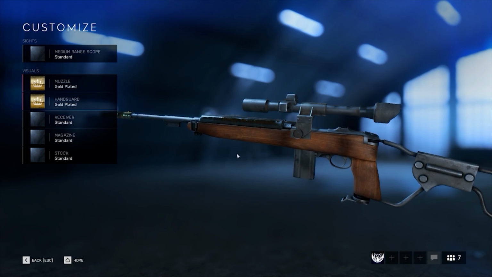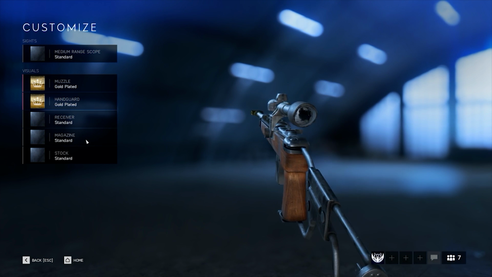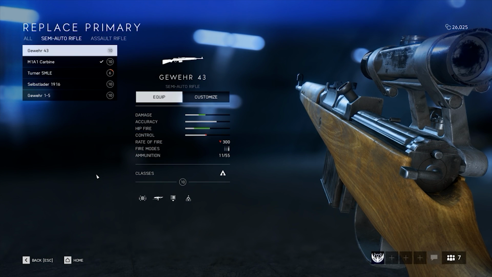Weapon number 1. The M1A1 Carbine. This semi-automatic SLR is unlocked at Assault level 5 and has quickly become one of the most popular weapons among Assault players. The reason for its popularity will become apparent once you take a look at the weapon's stats.